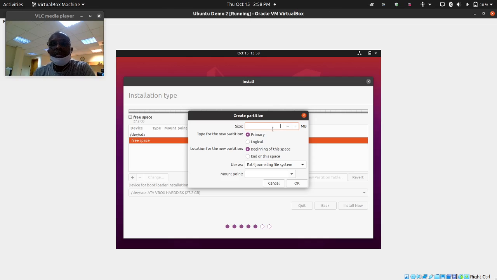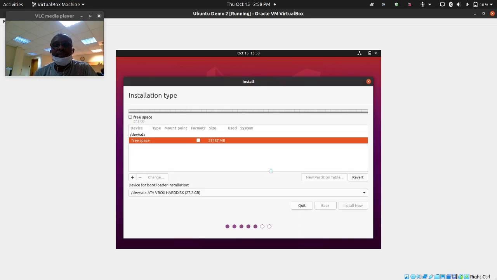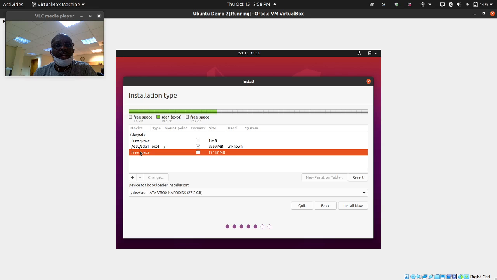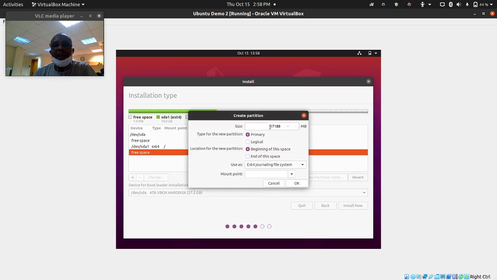Sorry, let me, all right, it's not working. All right, gig, then it's a primary partition, and where we will mount our root. You could just click here and pick any one. So I'm picking this. Okay, then I click on this again. This time this will be for my home directory. I'll make that 10 too. Apparently my keyboard isn't working the way I expected. Okay, I'll make that 10 too.